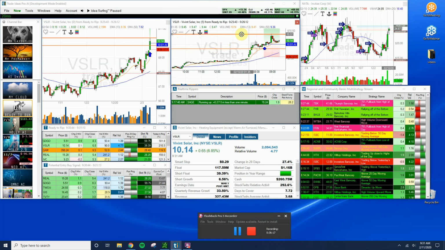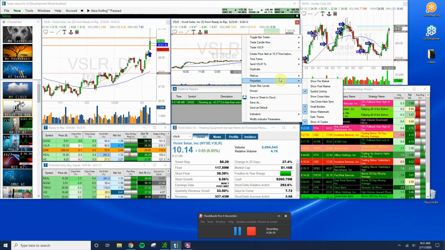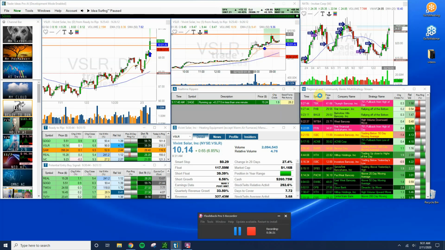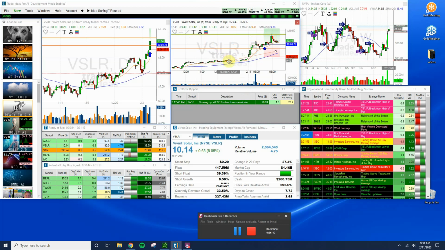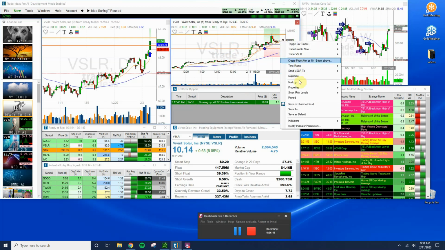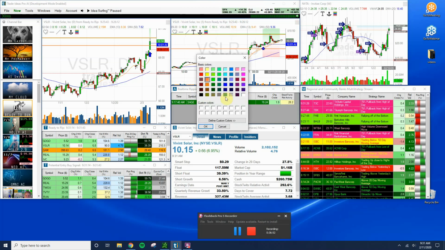If I want to change the color, I just right-click in here, go to properties, or sorry, markup, go to annotation color, and choose a different color. Say green. Okay, now I've got a green line up there. Great. If I want to add a trend line, I just hit this sloping line here, click it once, and then click it again in my chart and drag. Now I've got my line. I could manipulate this any way I want, move it where I want it to be, change the slope of it. I could also change the color, just right-click in it, go to properties, markup, annotation color. We'll make this line black.